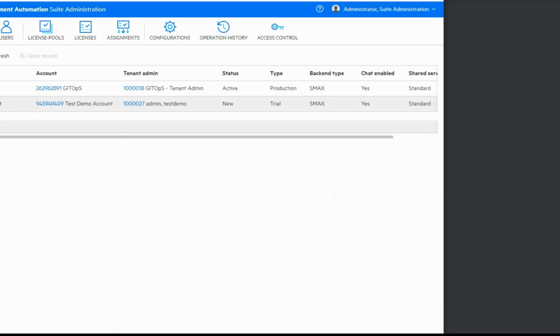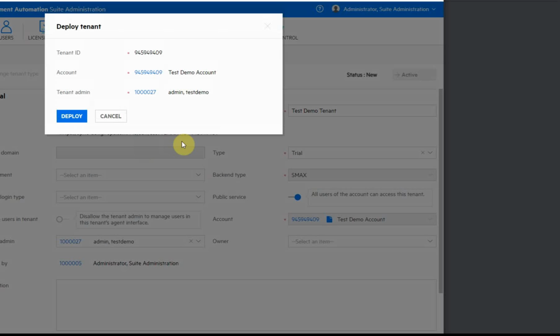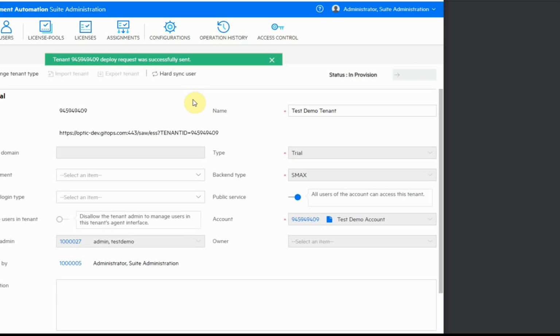Check our tenant status. So it's important. Oh, our status is still new. Oh, because we never deployed it after we issued our license. So we issued our license, and now we're going to go ahead and deploy the tenant. So now you can see that its status is in provision. This will take upwards of about 5 minutes to actually provision the tenant. Sorry, I thought this had happened while I was resetting the password, but we'll go ahead and pause, and then I'll come back and show you the changes. It takes about 5 minutes.